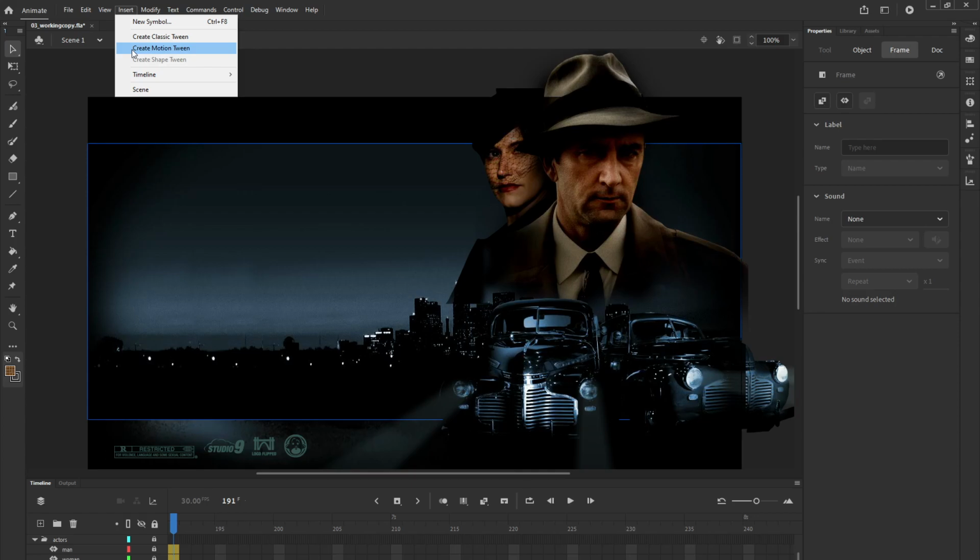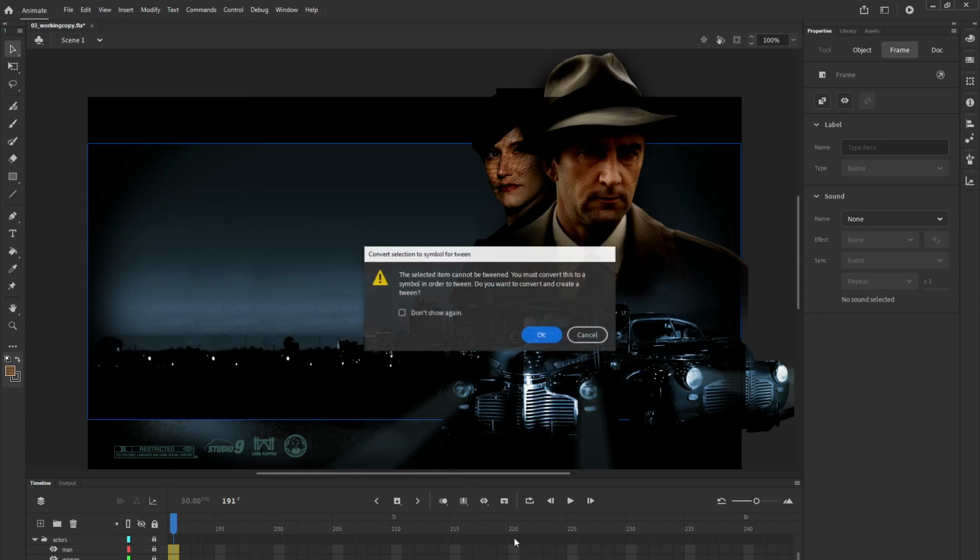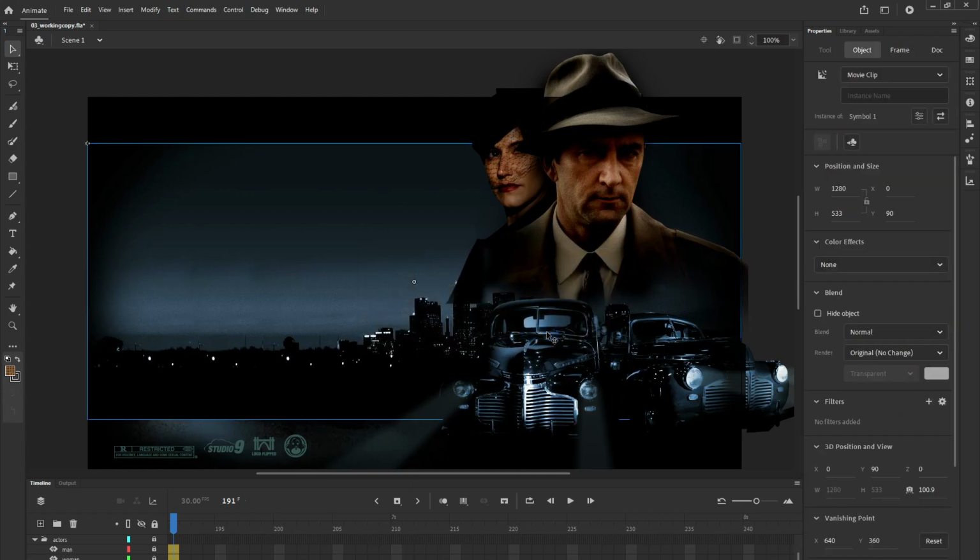However you want to do it, just showing you a couple of different ways. We're going to get a dialog box warning that your selected object needs to be converted into a symbol. Click OK.